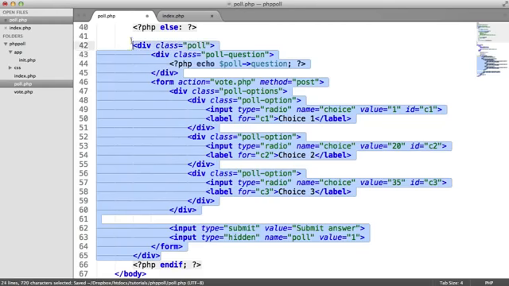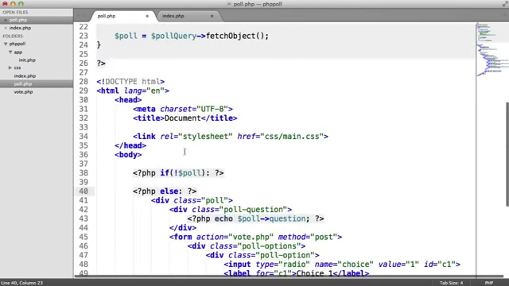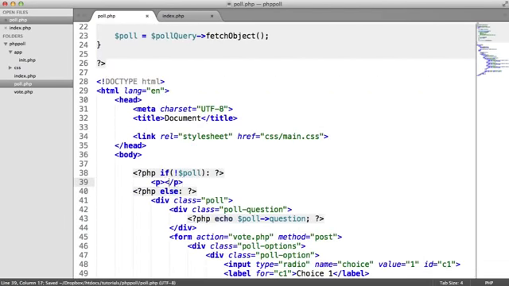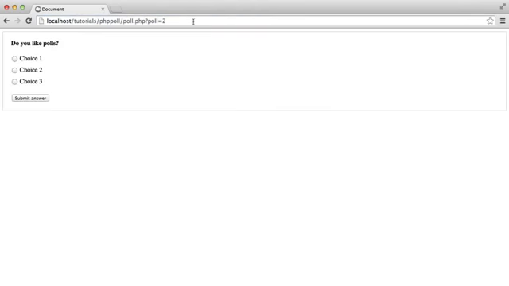And we'll just indent this as well. So if the poll doesn't exist, we're just going to say that poll doesn't exist, like so. And when we refresh, there we go. So poll 2 works still, and poll 1 works.